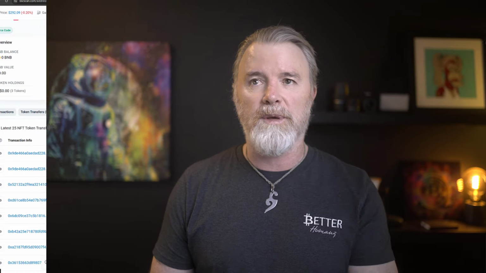I was using a new browser, so I installed a new version of MetaMask and all that. But hey, you live and learn. So it's a good one. It hurts. It was a big loss actually, a big loss, but it's something that I wanted to share with you guys because I think it's important that people know.